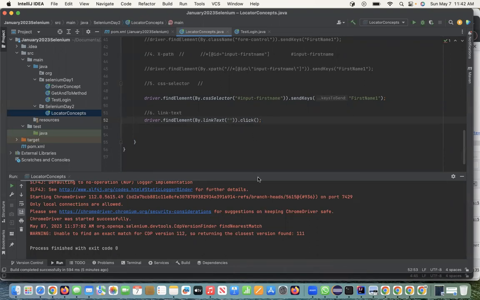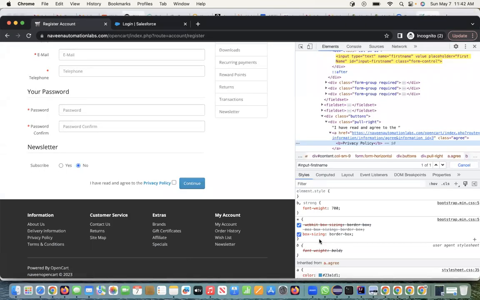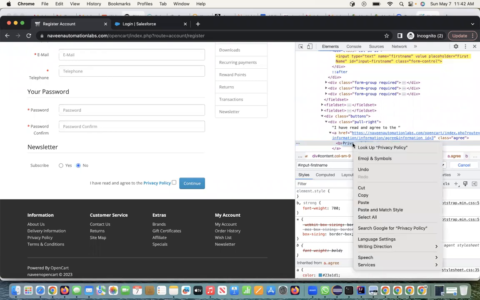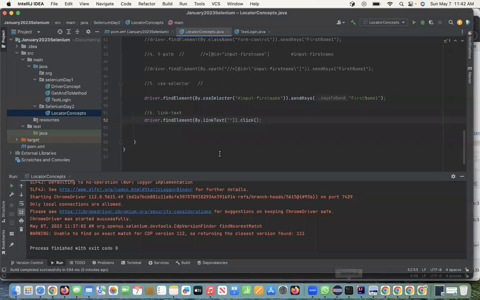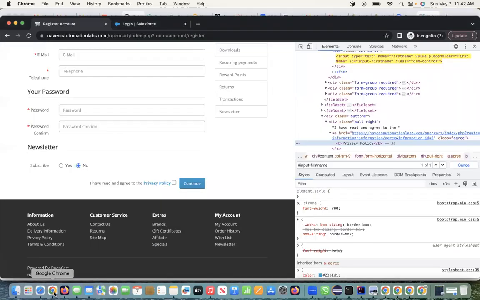All I have to do, as I already said, is find by link text. Now go there, copy this text, and directly paste it inside the double quotation marks. You see Privacy Policy here, Privacy Policy.